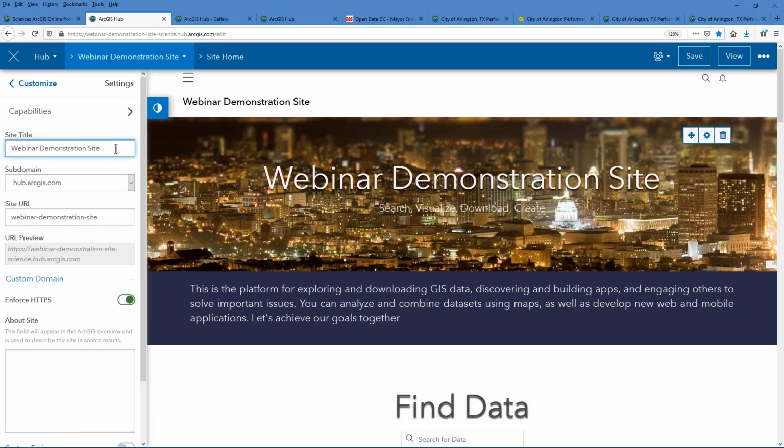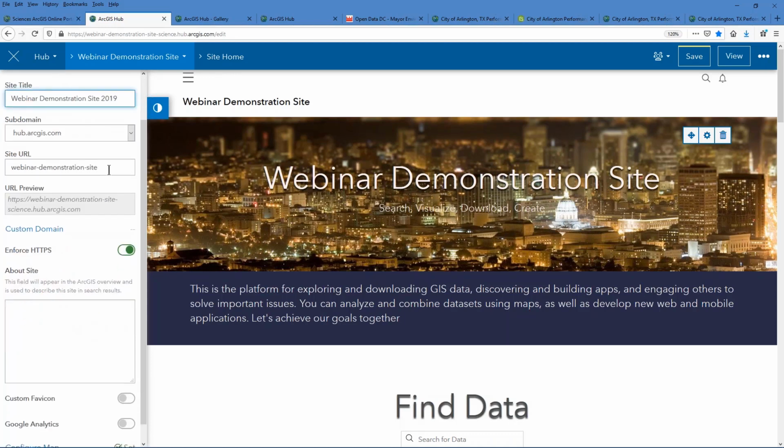Up on the left-hand side is the way that we will customize and work with the hub site. We have overall settings. For instance, if I want to change the title of my website, change the subdomain, the site URL, they give you a preview. If you want to make something a little bit shorter, then I could do that.